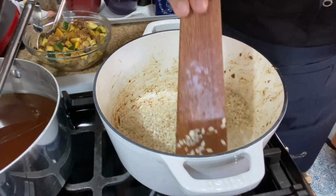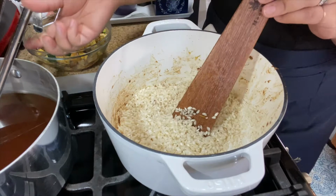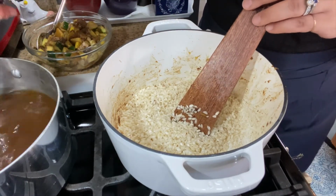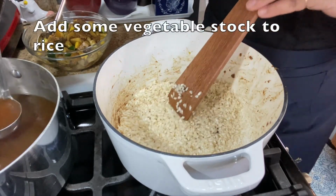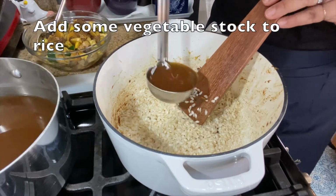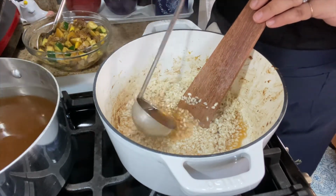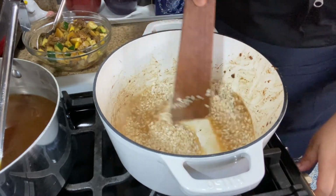And the next step that I'm going to do is to pour some of my warm stock that I have been keeping warm here on the stove right next to the risotto pot. And I'm going to put some of it in. And I'm going to start to move it around.